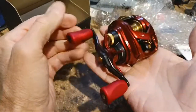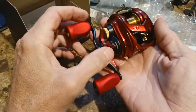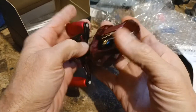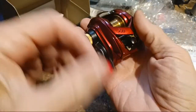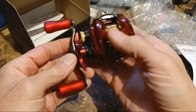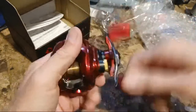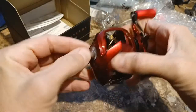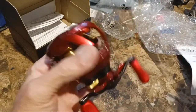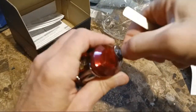Now, if I wasn't a single lifestyle handle guy, I would probably leave this and just put a gold drag star on it, like I've talked about, and call it done. Maybe look for the gold nut here. And this reel is perfect, right? Some of you say it's perfect the way it is, but I think with all the red, the gold drag star would actually help. We may slap that on the Gekkabijin to see what it'll do. And that thing is tighter than thumb tight. I don't know if I've got a wrench capable to loosen that or not.